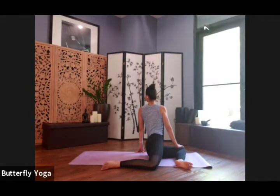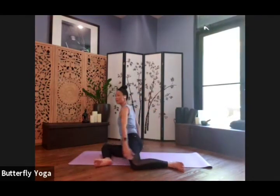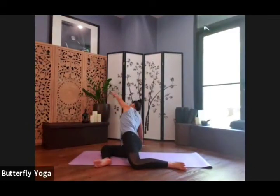Lengthening through. Deep inhale. Longer, smoother exhale. All right, and then coming back through center over to your left one more time. This time we're going to reach your right arm all the way back here. And maybe you come down to your forearm. You want to feel the stretch from your pinky finger all the way down through your waist, your hip, all the way down towards the knee.